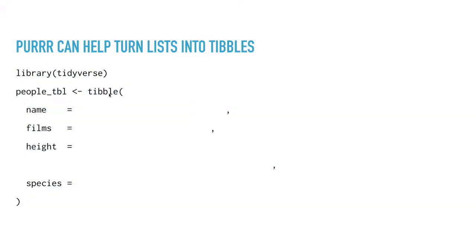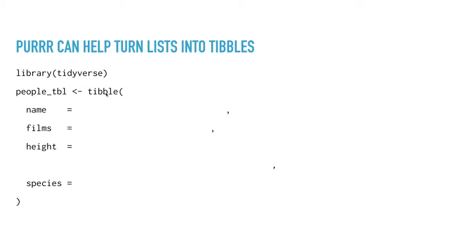To do that, I have to tell you a little bit about tibbles. The tibble package provides this function called tibble, and that creates a new tibble. The syntax is very similar to the data.frame function. If I was to create a new data frame, I'd say data.frame, and then give column names equals, and then pass in the data, and comma, and then another column name equals, and so on. So a tibble is just the same.